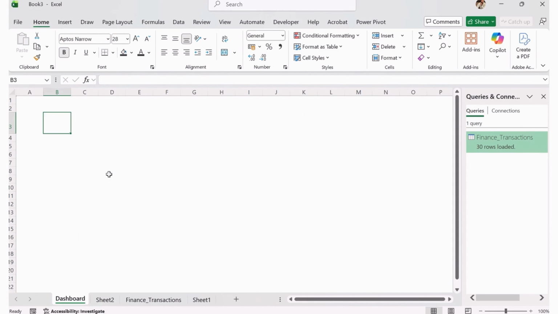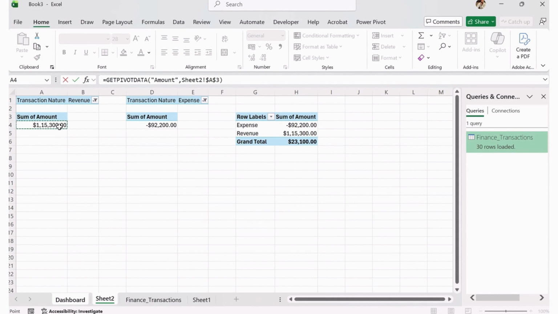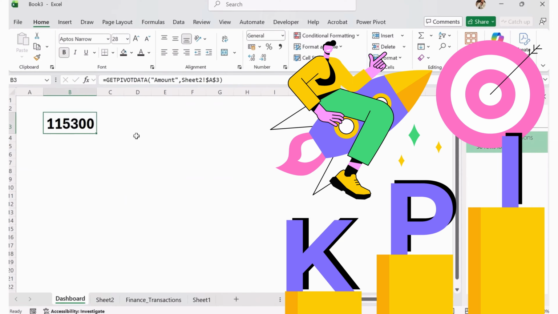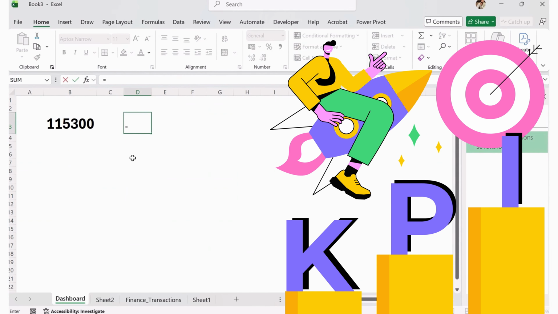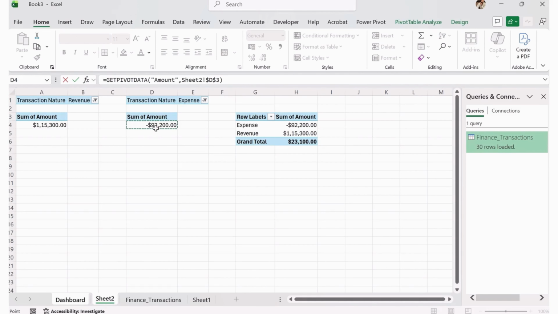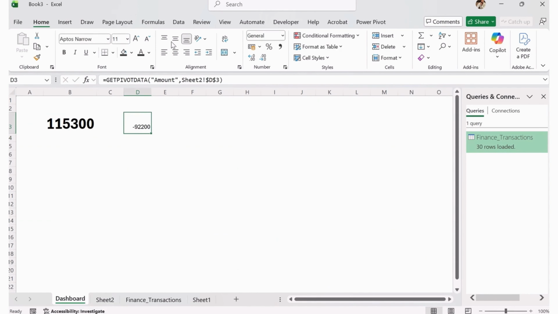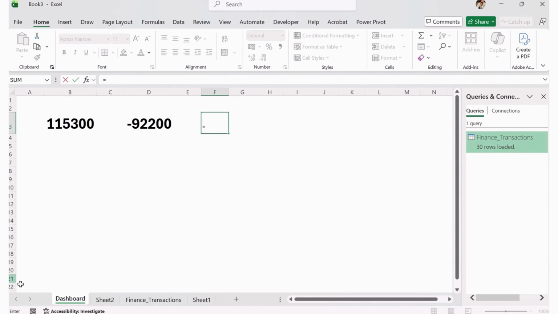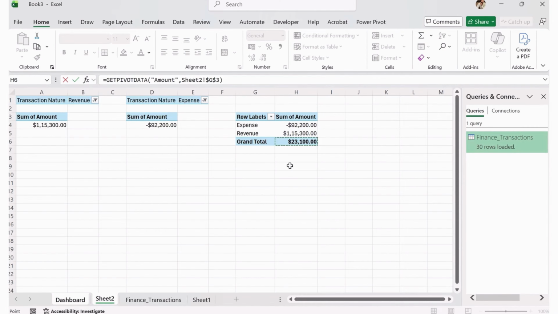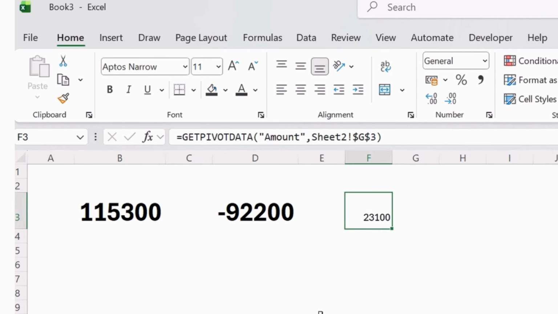Let me just drag that. Let's select this and hit the Enter button. Let's select this as well, equal to, and keep it like this. Let me just keep the same formatting for all here as well, equal to, keep it like this.